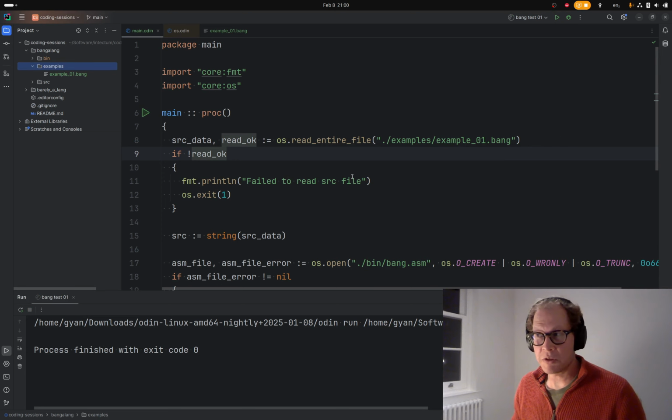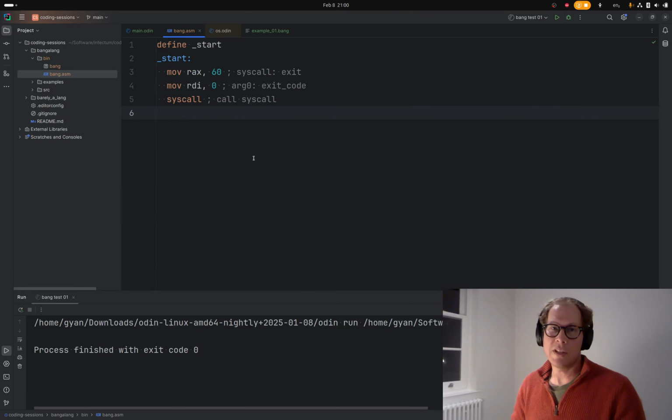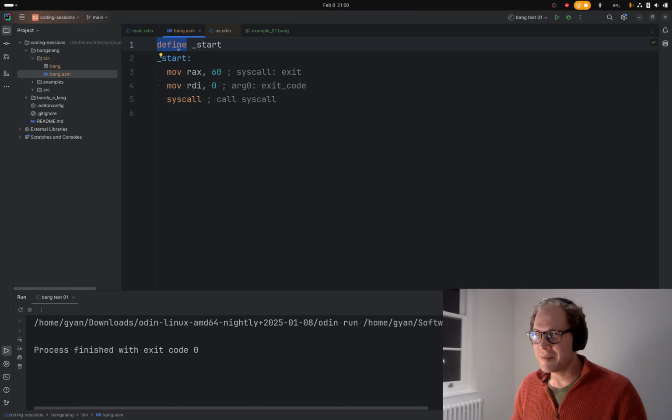Finished with exit code 0. So all this is doing is actually creating our assembly. So here's our assembly. It's just what we wrote in the program. It's so far extremely straightforward. This part here is the part I'm not sure about. Also define, actually. I'm not sure if that was the right keyword there.